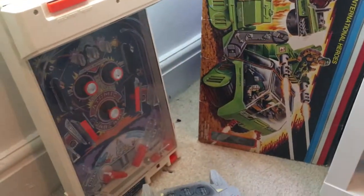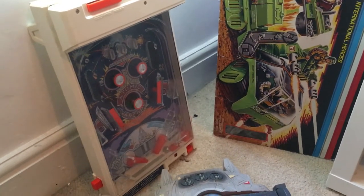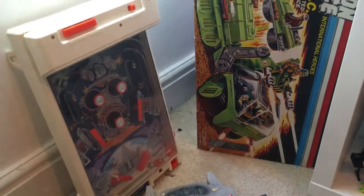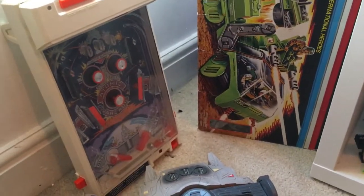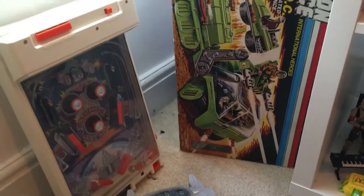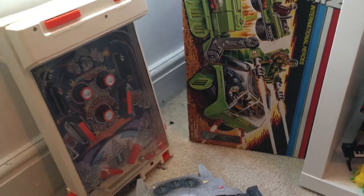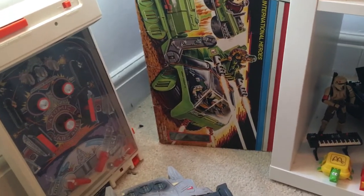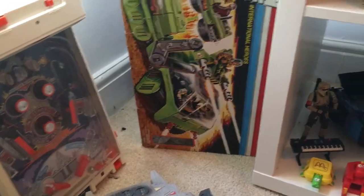Moving to the side, we've got Atomic Pinball — again, that's a charity shop find. I was just out with my wife one day going around the charity shops and there it was. And I kind of lost it when I saw it there. We were just like, we don't need it — and secretly she went and got it. The next day there it was, all wrapped up. It's now in the collection. I've put batteries in it and played it a few times. It's incredible. It had one of the best TV commercials growing up — when that came on the screen I always wanted one.